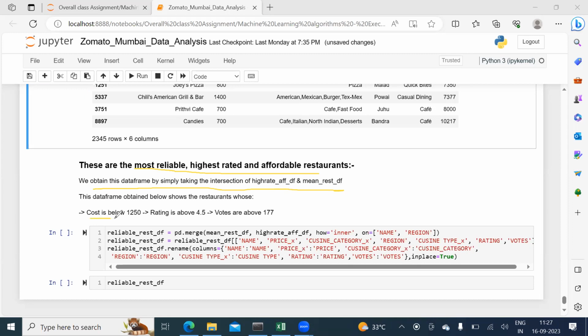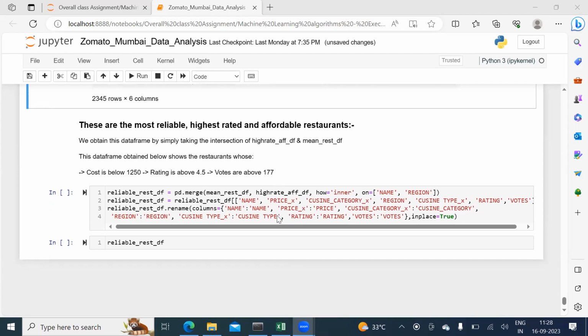Now we want the cost to be less than 1250, which is affordable, the rating should be equal to or beyond 4.5, and the voting should cross 177. With these points in mind, we are going to execute the script and identify the actual affordable restaurants.